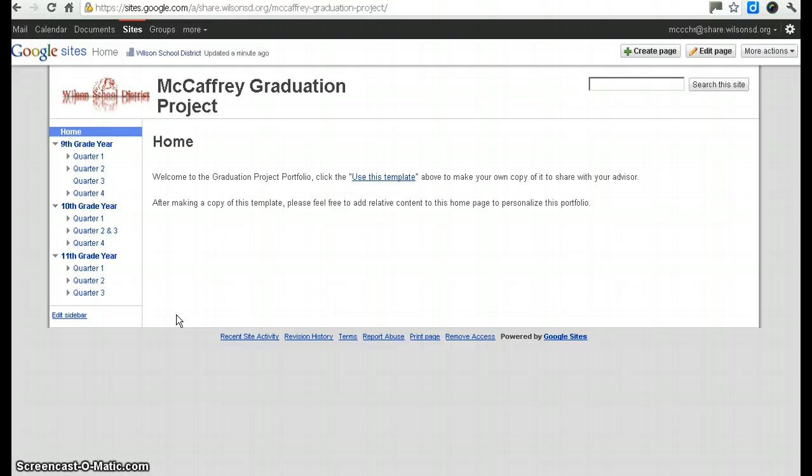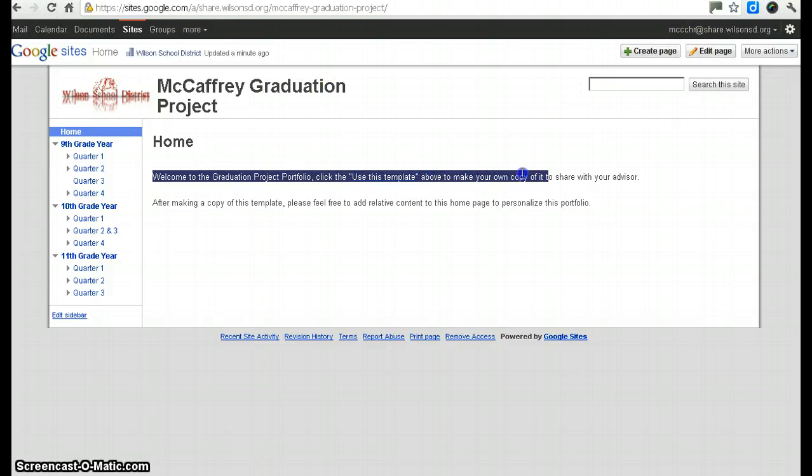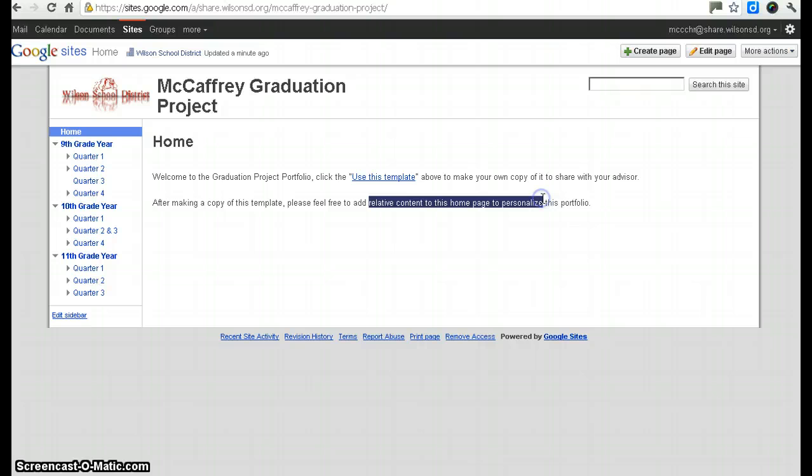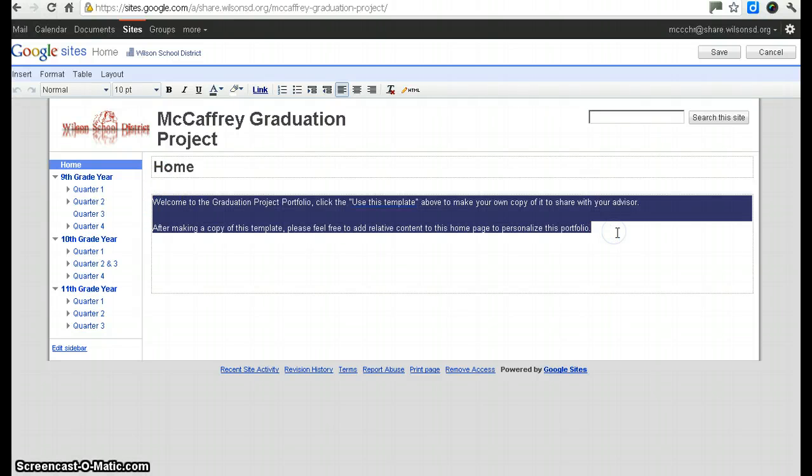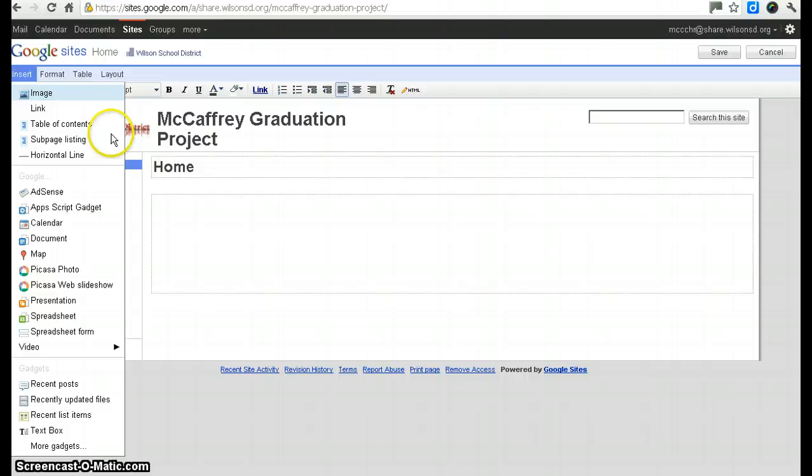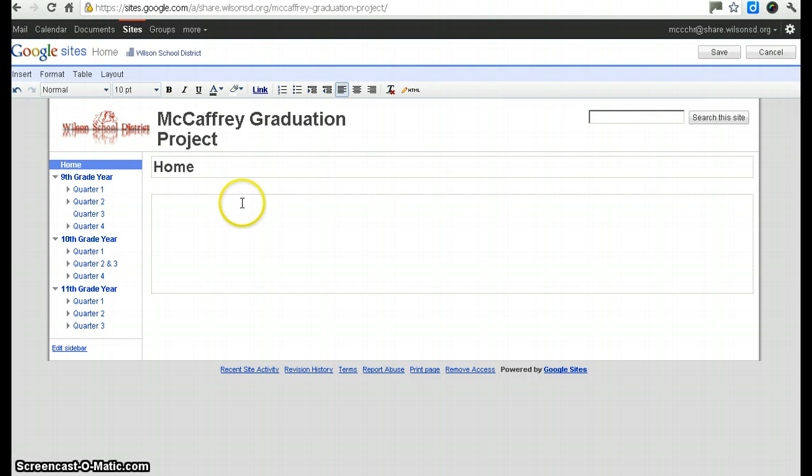Okay, now you've made a copy of that graduation portfolio yourself. For instance, if I needed to change the content, actually I probably would. I wouldn't want this to be on my portfolio in the beginning here. You want to customize the content on this home page to personalize the portfolio. So say you're into computers and you do your graduation project on computers, obviously images that reflect that should be used on this home page. All I need to do is hit the edit page button since you own it. Then you can come in here and delete the content and get into inserting images and things that are related to it as well. I probably would also change this home into something else.